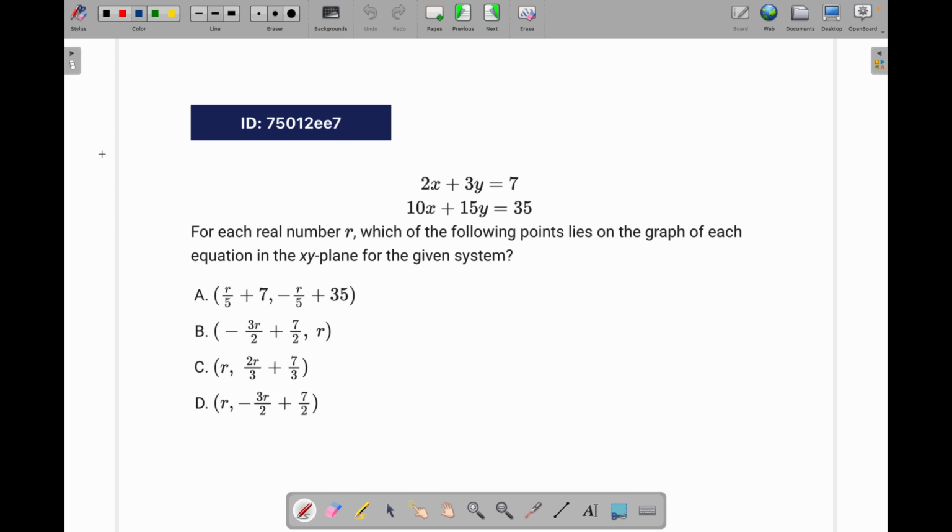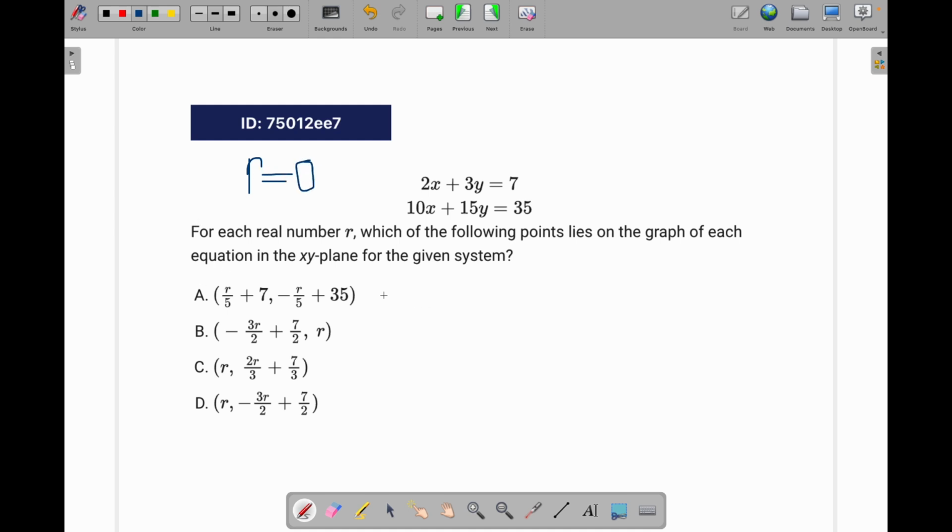We have real numbers r, and we see that each answer choice has these r values, and we're looking for them. But r could be any number, we don't know. This is where students get tripped up, because they see these letters in the answers and they don't know how to go about it. But just know real numbers include 0. So what we can actually do is just set r equal to 0.